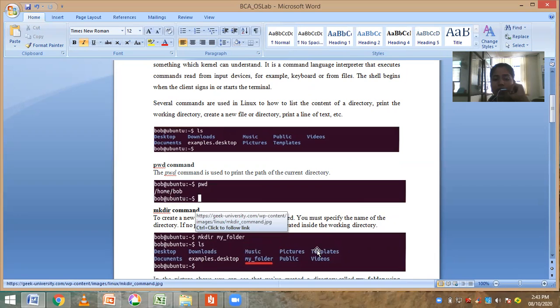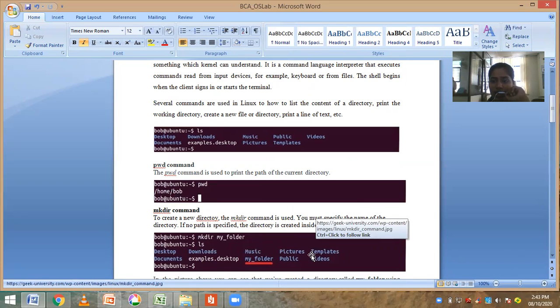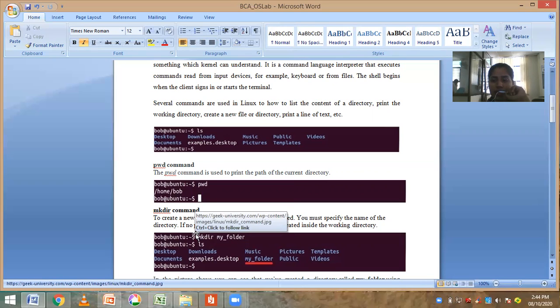Suppose you want to store some files in another directory and give that directory a name, like RAM. If you haven't mentioned the directory name RAM, and suppose this is your current directory in which you are working and you want to create a new directory named RAM, and you don't specify the name of that directory, then all the files will be saved under this current directory. Okay.